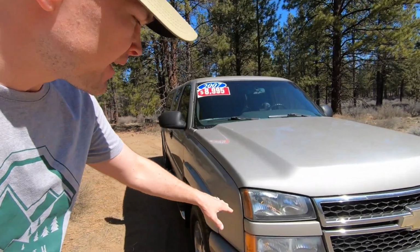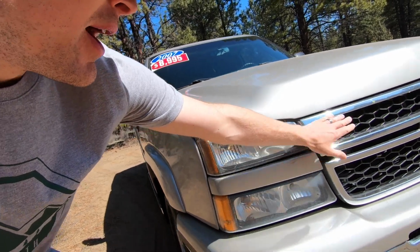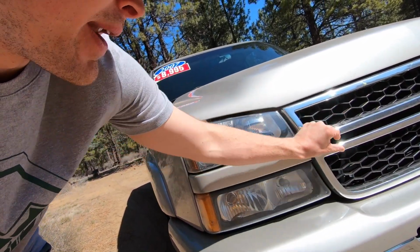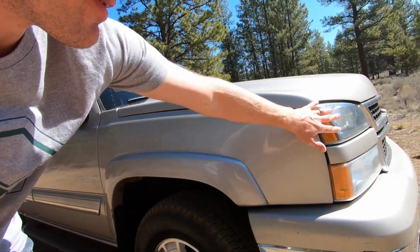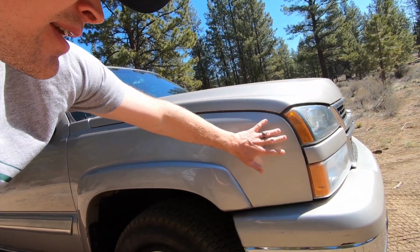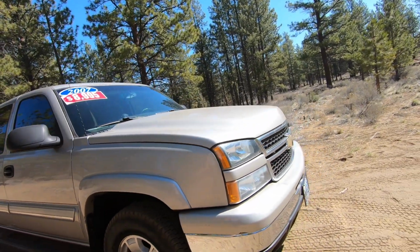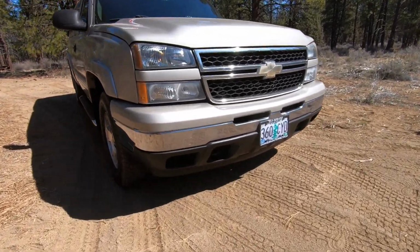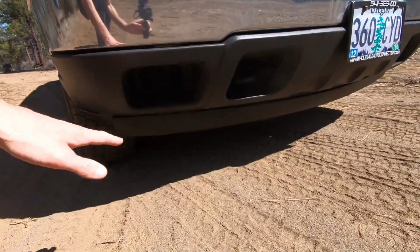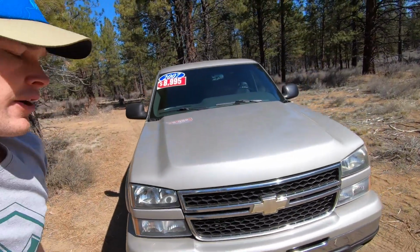You'll see that with the headlights, it's got kind of this aggressive downslope here to the grille. The grille itself is kind of split rather than having a single bar going through the middle. And then you'll see on the side, rather than these lights kind of wrapping around as we saw in earlier versions, it's got a pretty sharp cutoff. Bumper's got a little bit of chrome in it. We've got tow hooks down below, and then you'll see that we've got a slot here for fog lights in higher end trim packages of the Silverado.